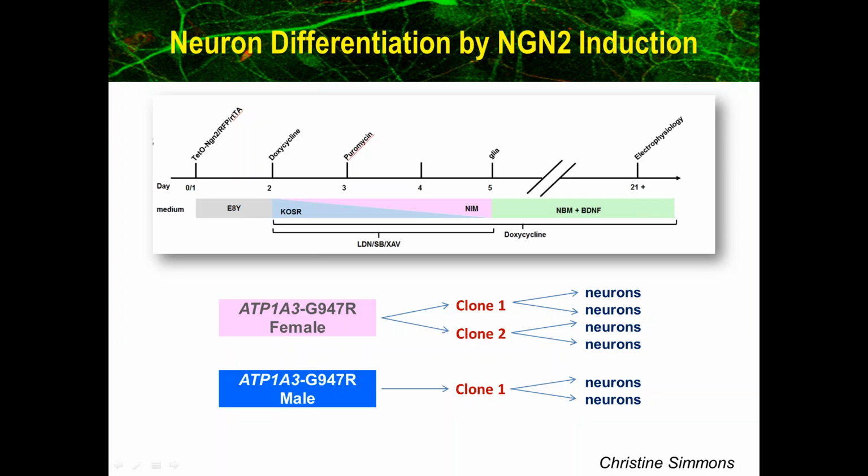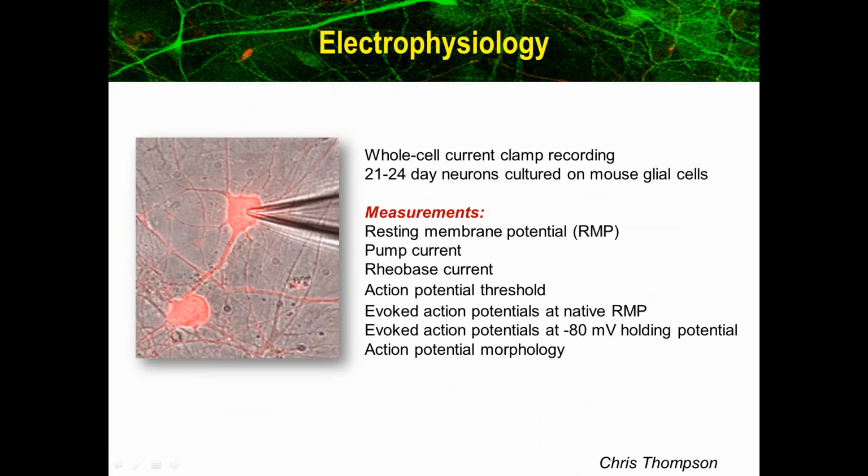So what can we do with this? Well, we were fortunate to have some very healthy cell lines from two unrelated patients, both of whom had the G947R mutation. One was a female and one was a male. We had different independent lines of cells that we could then turn into neurons. And so over the course of about 9 months or so, Christine just slowly slogged through making many batches of neurons from these two patients. And then we were studying them as she made them.